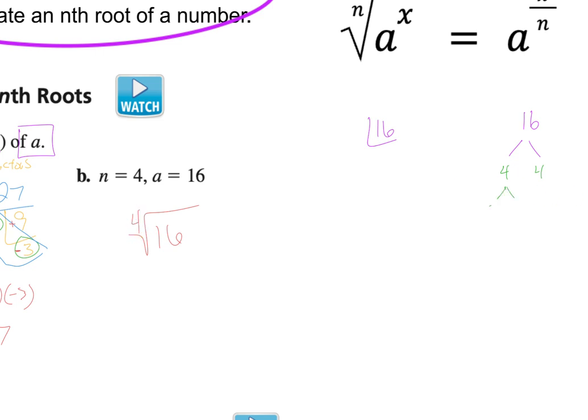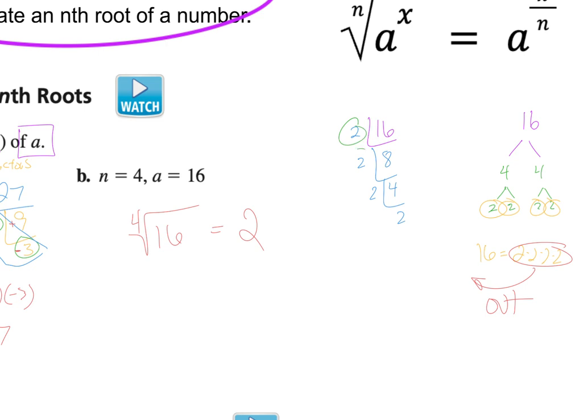So check this out. 2 times 2. Oh, look. These are prime factors of 16. 16 equals 2 times 2 times 2 times 2. So that's a group of 4. That's going to go out. So the answer here is just 2. Again, I kind of like doing this little version right here. I'd have said 2 and 8, and that's 2 and 4, and that's 2 and 2. And look, 1, 2, 3, 4. That's a group. It's going to go out. Okay? Again, this 4 has nothing to do with this 2. This 4 has nothing to do with this 4.